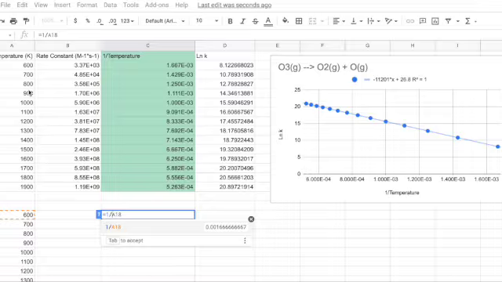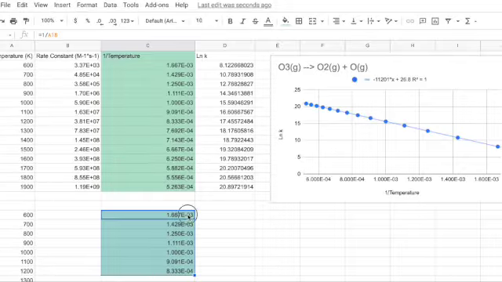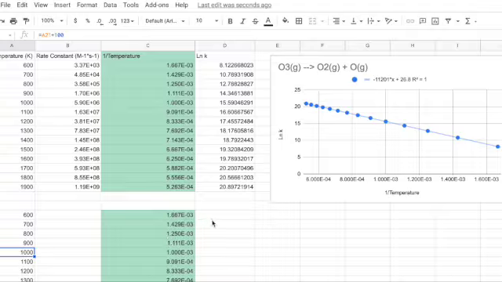I'll show you my example down here. The temperature corresponds to this box, and then you just hit enter or return. Select the corner and just drag it down. That's going to fill out the same equation for all of these corresponding numbers.